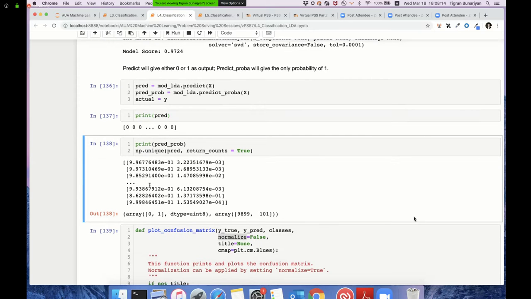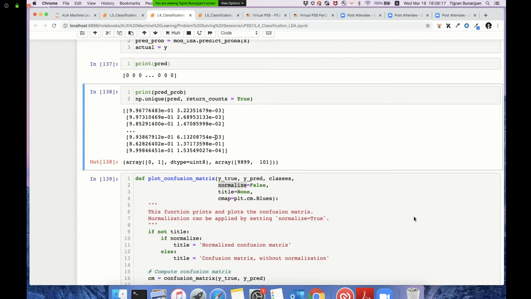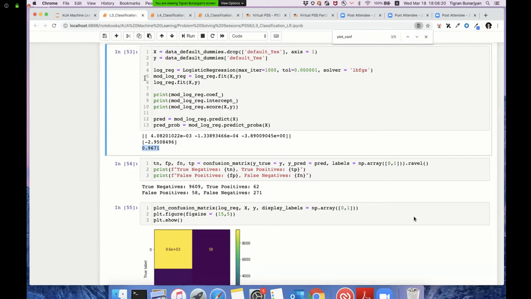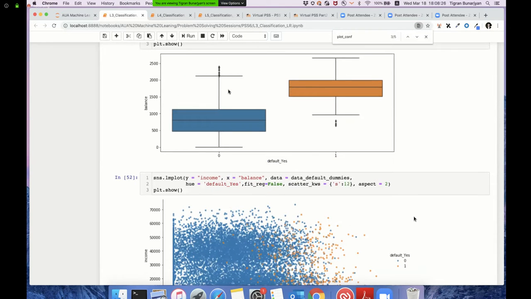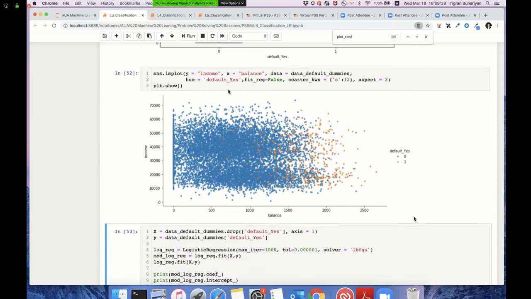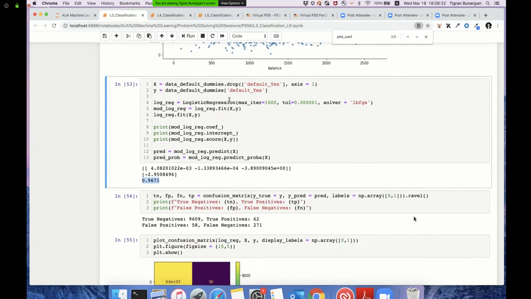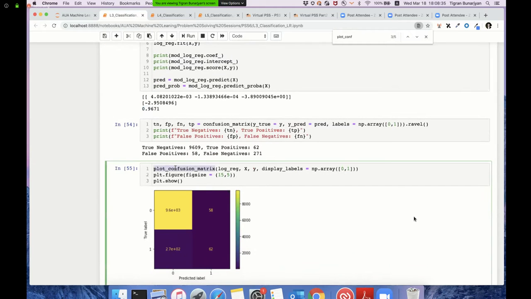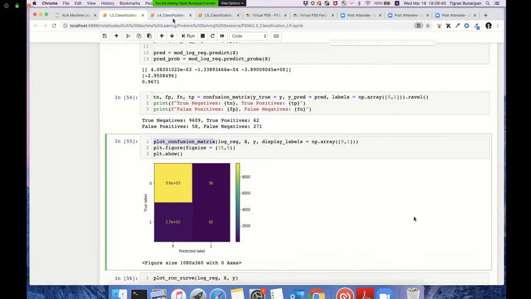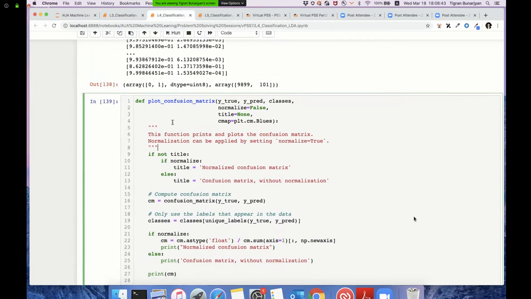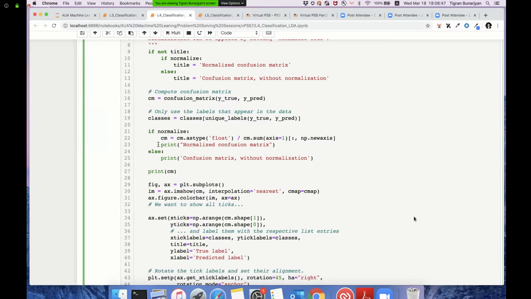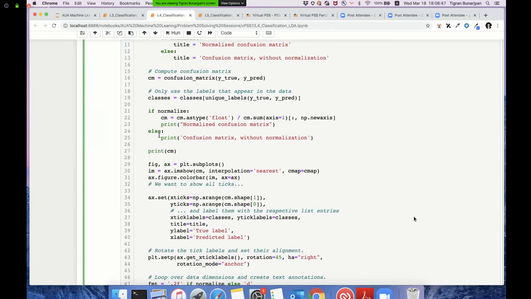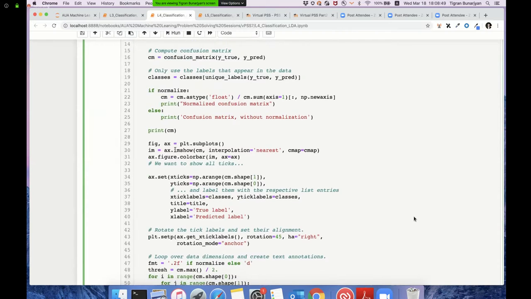And to go further, this is the same problem we discussed using the logistic regression classifier during the last problem solving session. There we used the plot confusion matrix from scikit-learn to plot the confusion matrix. And here, this is the Python implementation of the plot confusion matrix. So you may take a look at this code if you want. This is just optional.